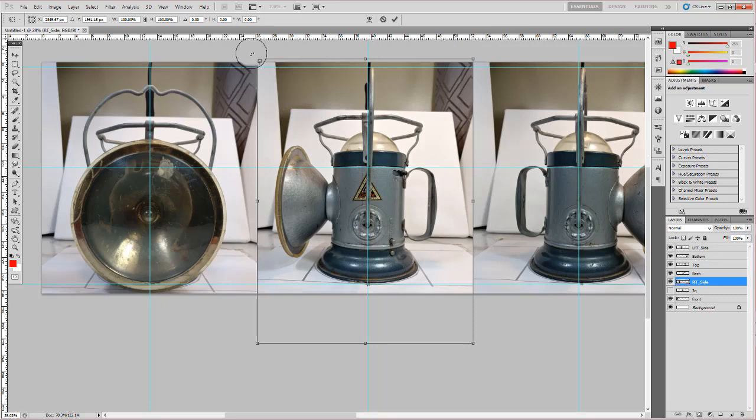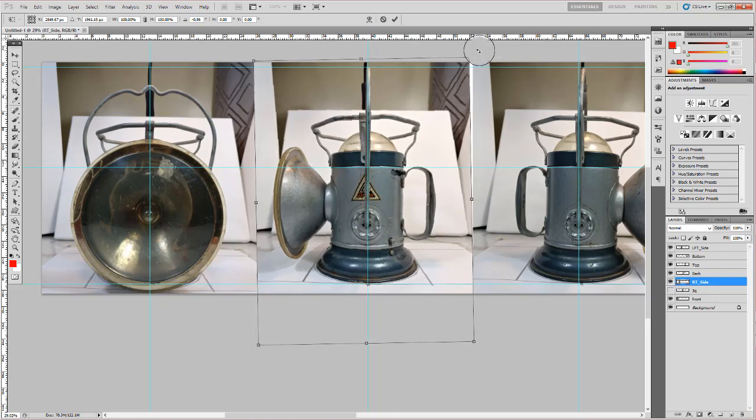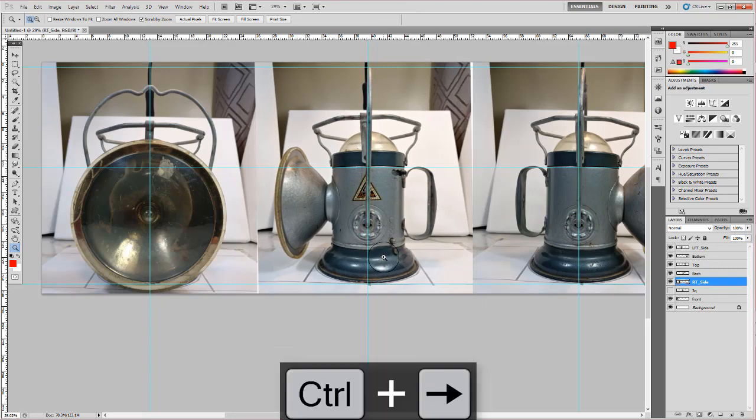If you get close to the corners, you can see the rotation will come out. And if you go right over the corners, it's the sizing. But I can go ahead and just rotate this a little bit, like so. That's a lot more straight. So just accept it, and that's good. And I'm just going to go ahead and nudge it over a little bit so it's nice and centered.